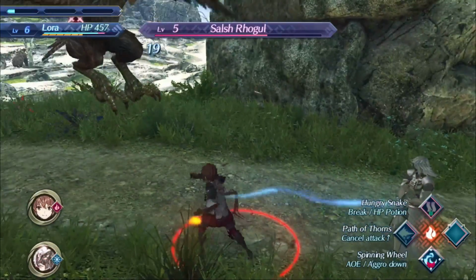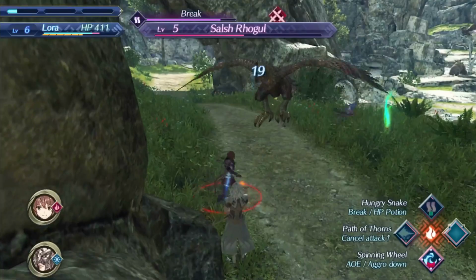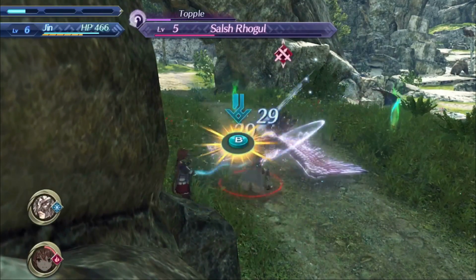All right, trying to get this hungry snake ability. Yeah, you need those potions. There we go. Got break. Triggered. Bam, toppled, down. And I activate my special ability and do some really great damage.